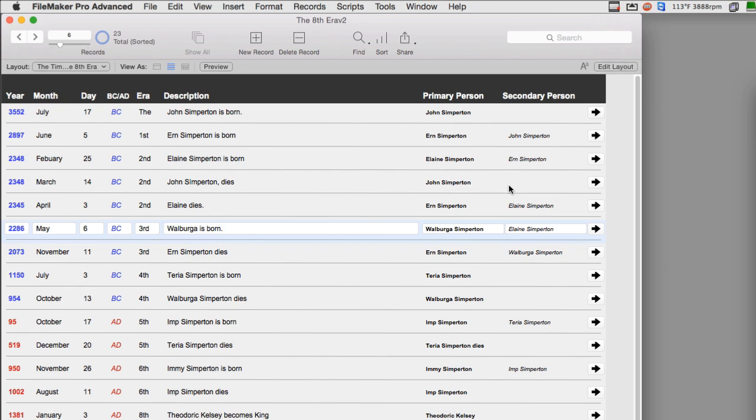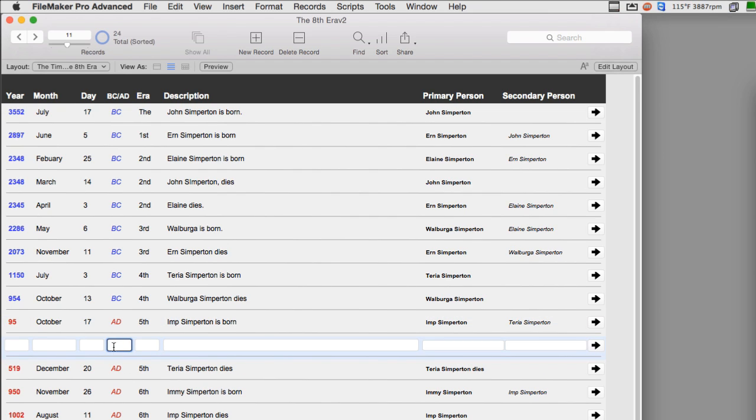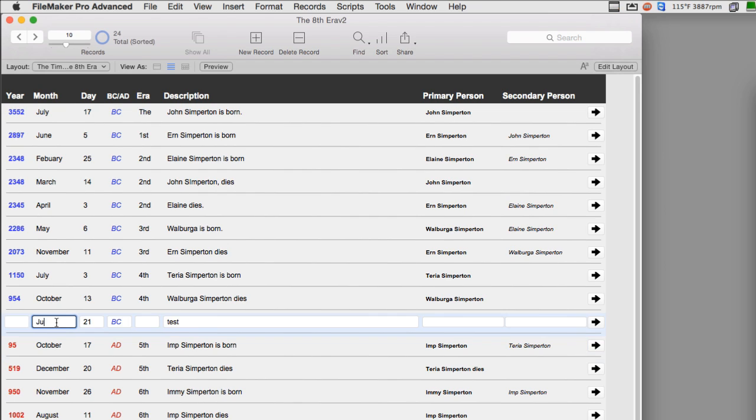Of course, the BC/AD thing works out really nice for us in our demo, so we'll just use that for the time being. What we have going here is a field that says BC or AD in it. As the user puts in new records of information, they can put in whether this is going to be a BC date. I can say this is going to be a test record here, and I can say it's the 21st of July, 345.